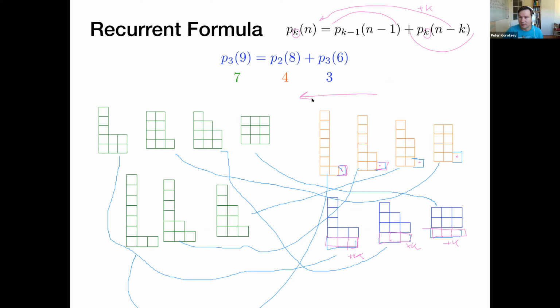Is that part clear? Some of you look confused. Do you need me to explain this again, or is this okay with everybody? Good. Now let's do the dictionary from left to right. So what's the recipe? Say you are given a partition with k parts of n. Now, how do you decide which subset on the right it will belong to?